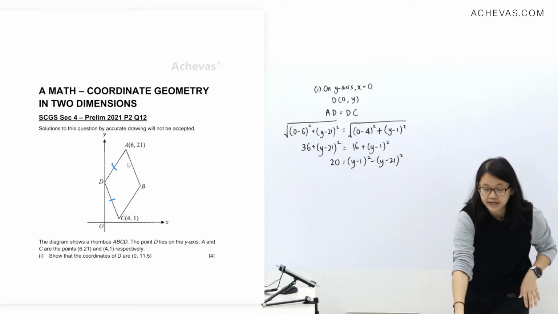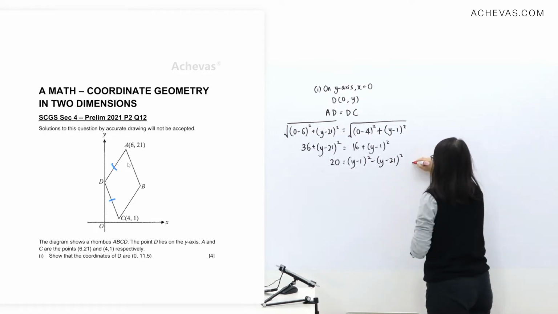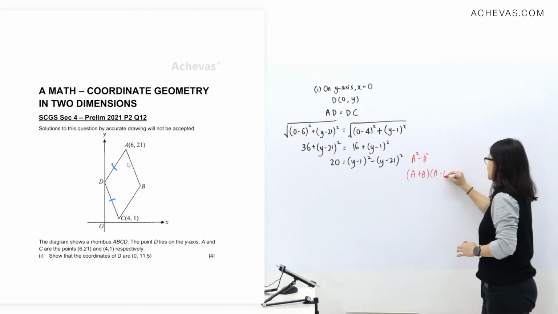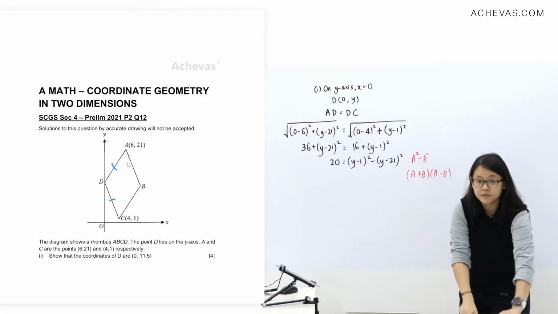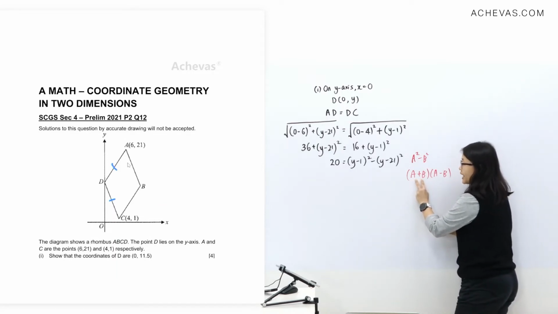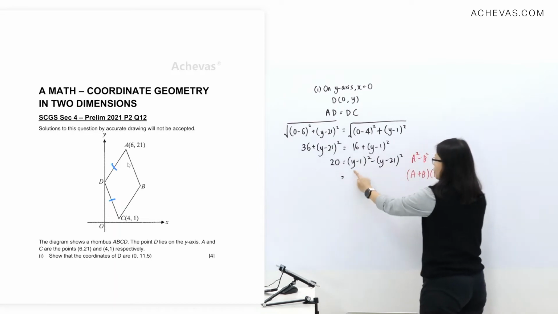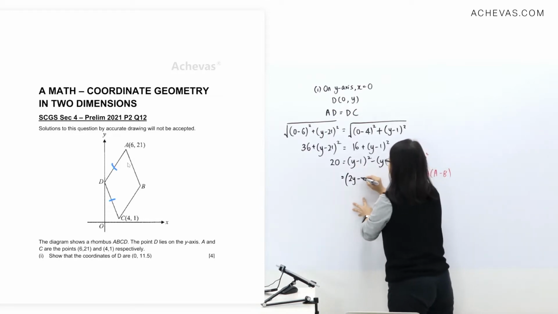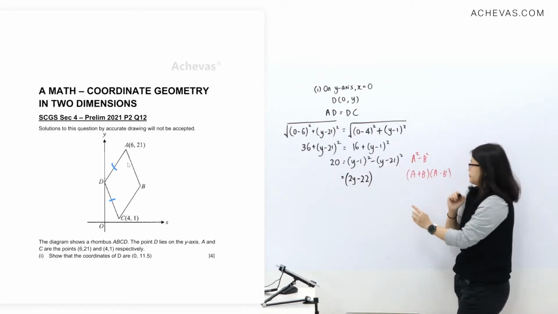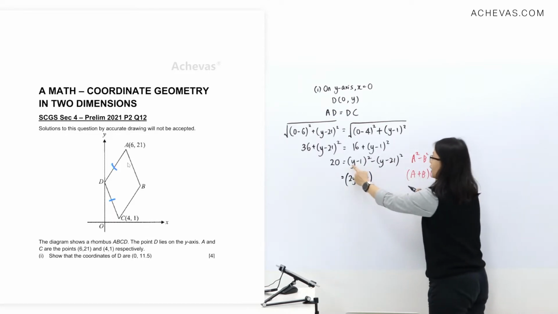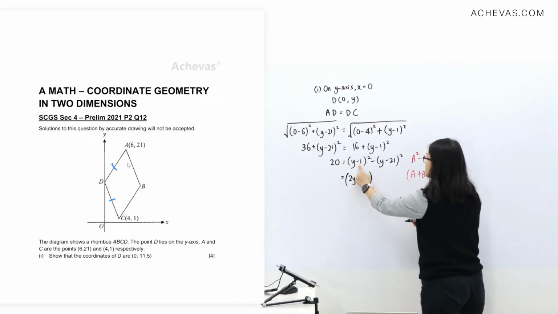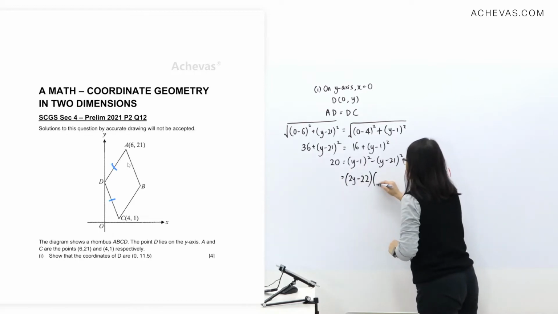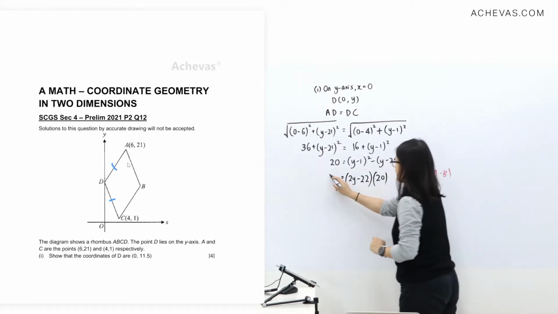The reason is because I can see a step further, then I can use the a squared minus b squared formula to change it to (a plus b)(a minus b). Adding the two items together in the bracket, y plus y, we have 2y. Negative 1, negative 21, I have negative 22. Minus y minus y is gone. Minus 1 minus negative 21 is minus 1 plus 21, or 21 minus 1. So we have 20 over here. I'll write back 20 here.